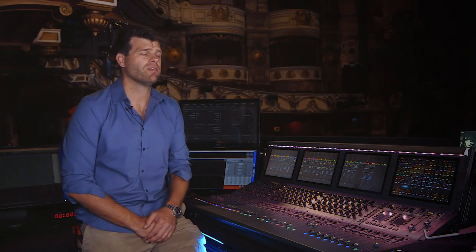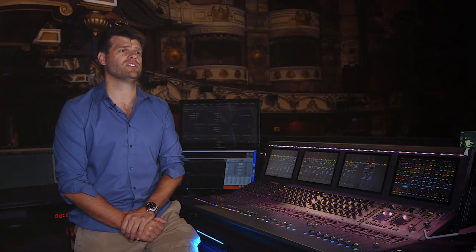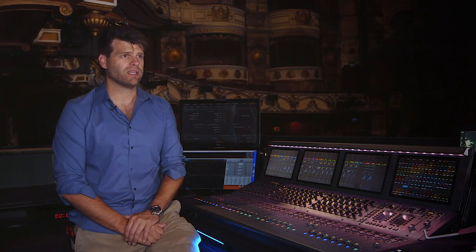I guess the other major difference between rock and roll and musical theatre is that in rock and roll it's generally the person behind the mixing desk on a show-by-show basis who's making the end decisions as to how the show will sound. In musical theatre land, the job of the person behind the mixing desk is so intense from a queuing and operating point of view that often they don't actually have time to be worrying about the details of a mix. So we end up splitting the job roles into sound designer and sound engineer, with the sound engineer operating the show, making sure the right microphones are on at the right time, queuing sound effects, setting up backing tracks, and generally dealing with the mix of the show.